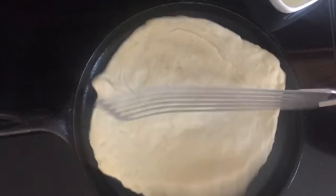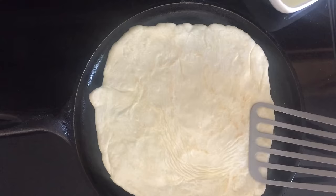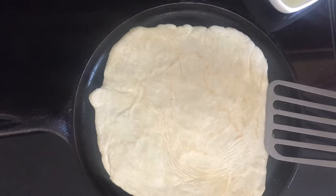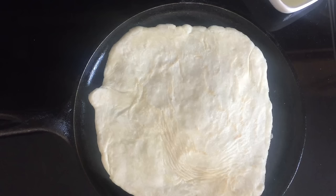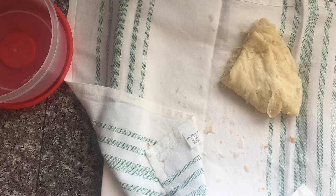I'm gonna let this one get a little brown so my husband can be happy, then move it to that same bowl covered with a kitchen towel. Kitchen towels are really great for roti versus paper towel because they keep the warmth and moisture in, helping it not dry out and stay warm. By the time you're done making all your roti, it's ready to be served.